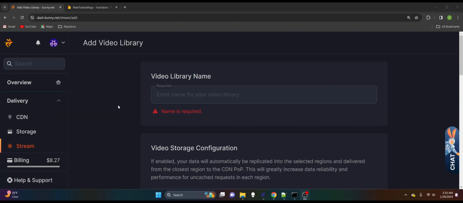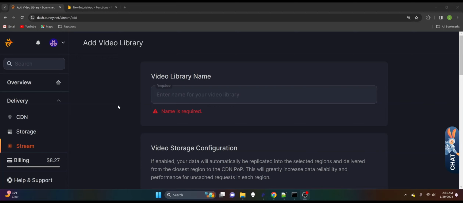Now, this particular tutorial is geared towards Firebase users, so all of the code and all the functions that I'll be using are for Firebase. However, I would think that with some slight modifications, the code should transcend over to Supabase and other platforms that you may use as your backend.